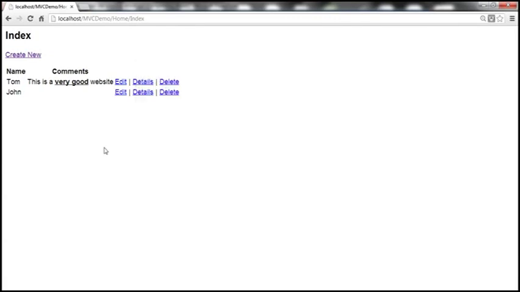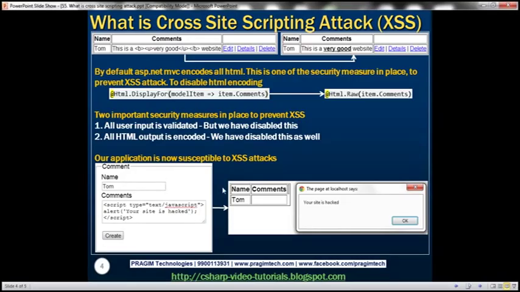Here the user has injected JavaScript that simply displays an alert box, but in reality users can write JavaScript to steal session cookies. As discussed before, with the help of that session cookie, the hacker can very easily log into a user account without the need for their username and password, and he can do destructive things. So this is a major security threat. Now our application is susceptible to cross-site scripting attacks. In our next video we will see how to prevent this cross-site scripting attack while allowing the user to submit the HTML that we want to accept.